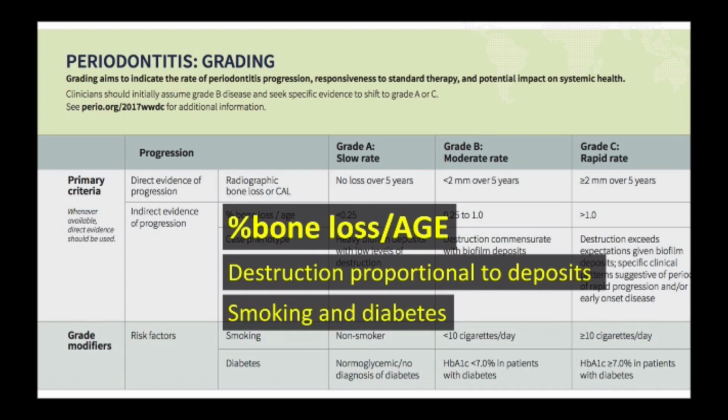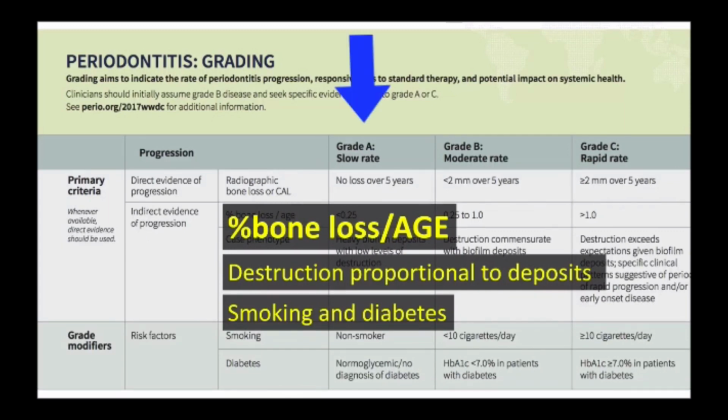And lastly, we're looking at different risk factors. And there are only 2 that are currently proven to affect periodontal disease: smoking and diabetes. And you have to see how much the patient is smoking and what the diabetes control is, the glycemic control. So if a patient is a non-smoker, we're looking at grade A. If the patient smokes less than 10 cigarettes a day, half a pack a day, that's grade B. Over 10 cigarettes, it's already grade C.